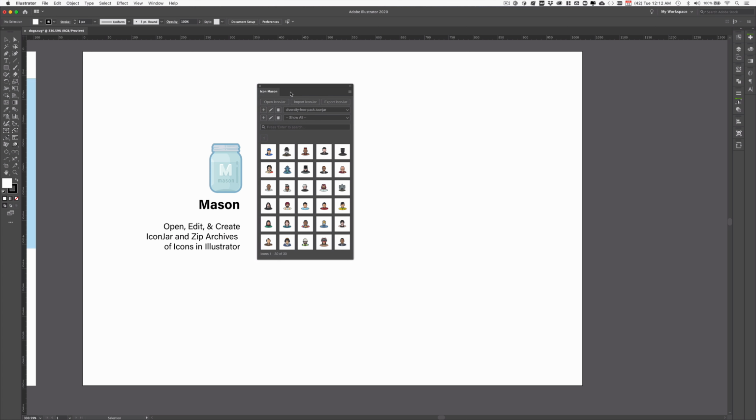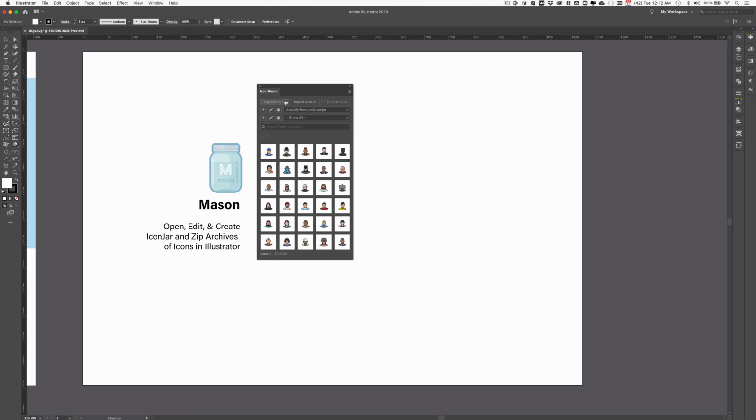So IconJar is an application that allows you to archive your icons into a custom file format, a .iconjar file format, which is a special kind of folder on Macintosh called a package, and it stores your icons as well as metadata about the icons in a single file that you can then use to drag and drop icons into different applications like Adobe Illustrator, XD, Sketch, and Figma.